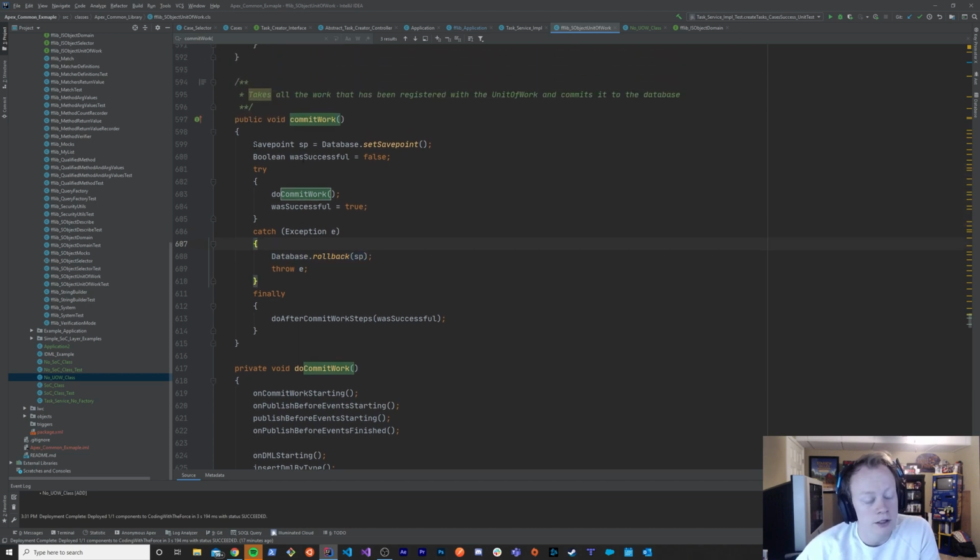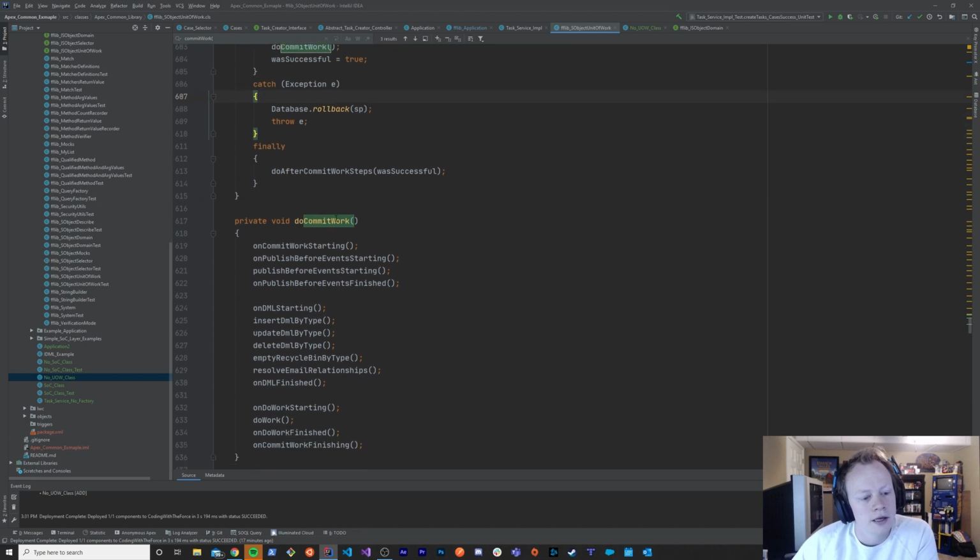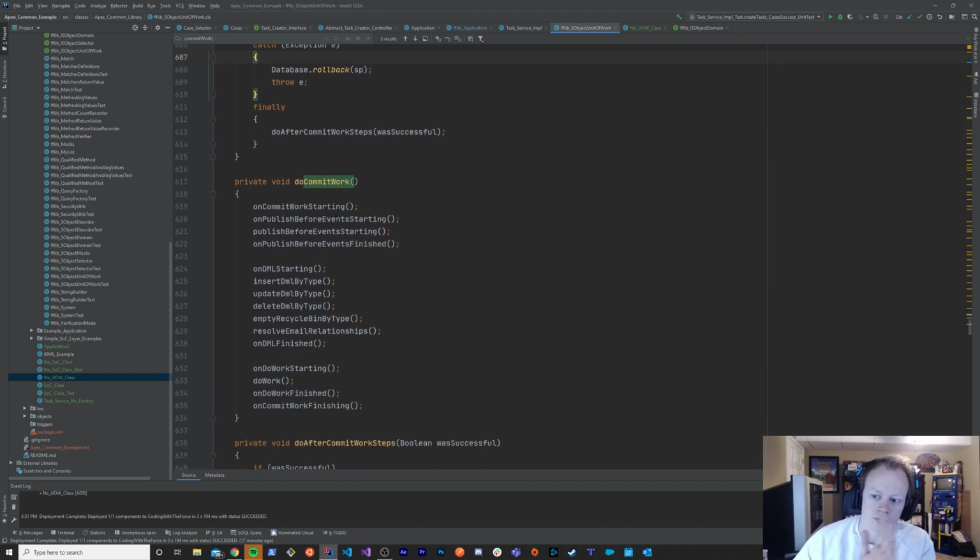So if you've never used a save point rollback, basically it just says, hey, I'm going to set this save point at this moment of time before my transactions take place. In the event that things go south, I can use database rollback and pass in my save point to roll back to that earlier state in time. That way you don't have contacts that exist without the cases that were supposed to exist with them.